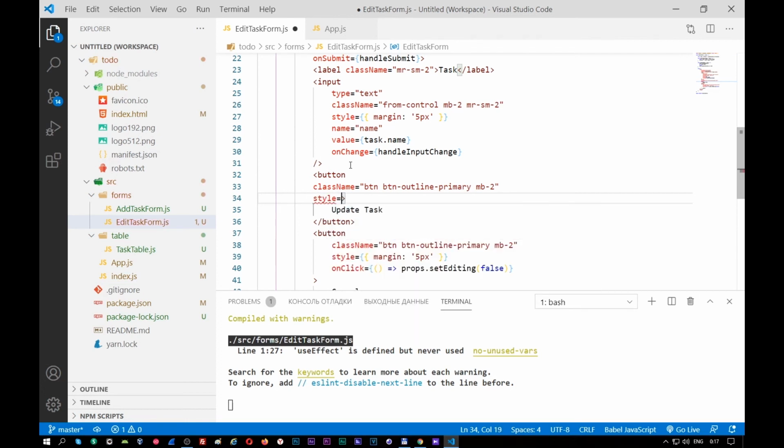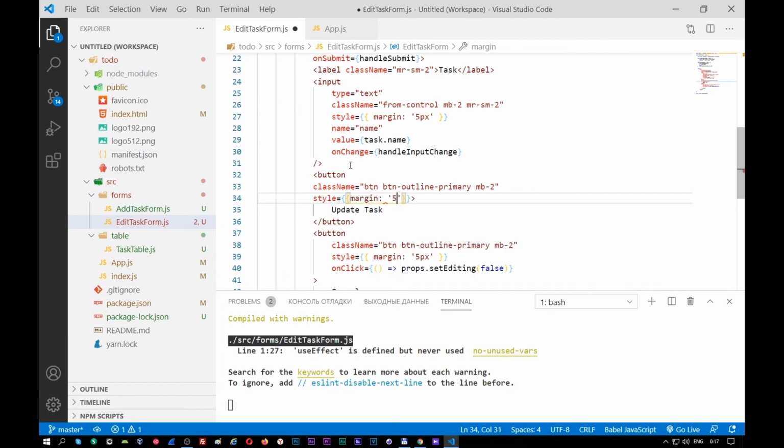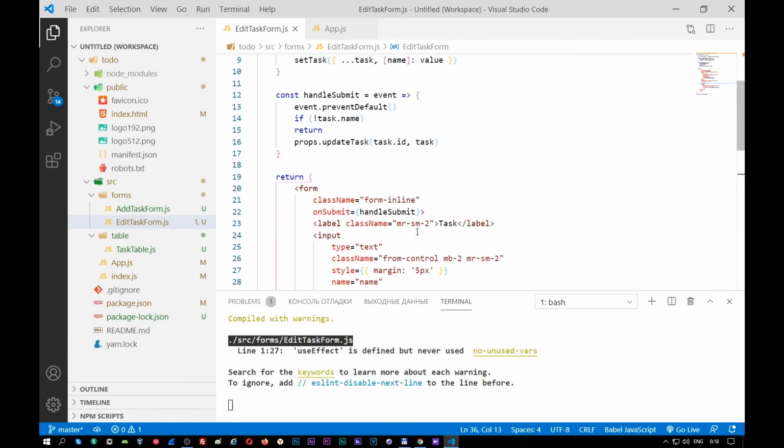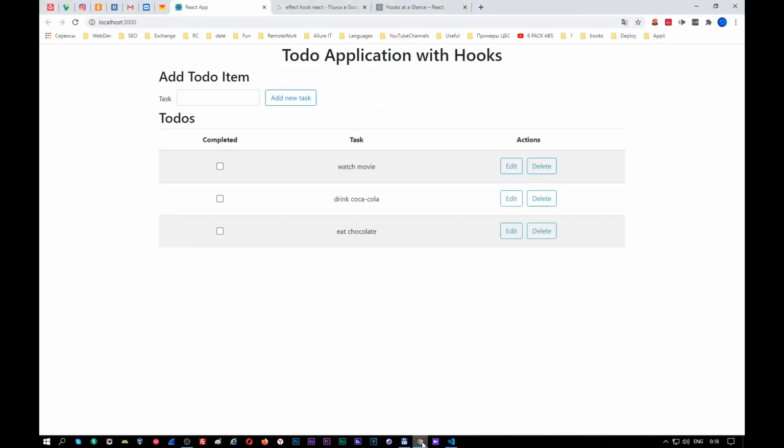Style is equal to margin 5 pixels. The task button. So that's all right. useEffect I use later. So let's try it out. Edit. Update. Yes, that's all right. And yeah, that's good.